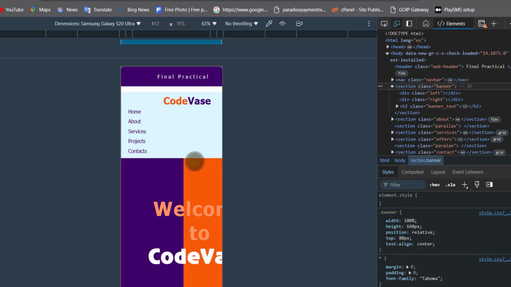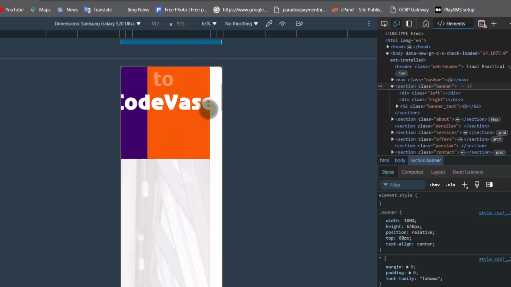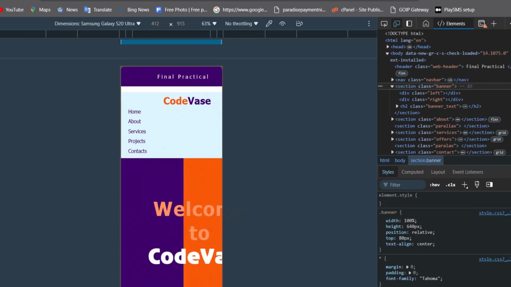When you're done with your whole CSS styling and everything, go down to the last part and apply media queries to everything at once. It depends on you. Use it however you want. So now we need to centralize this text, and we need to make sure these edges don't come out. So let's take care of that right now.